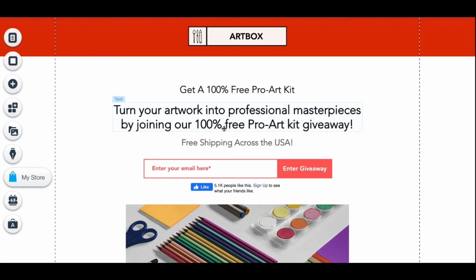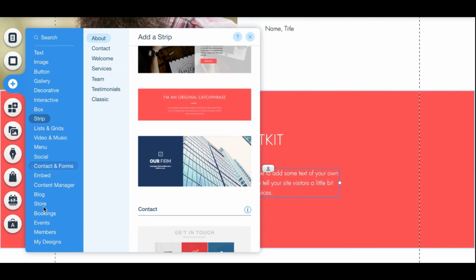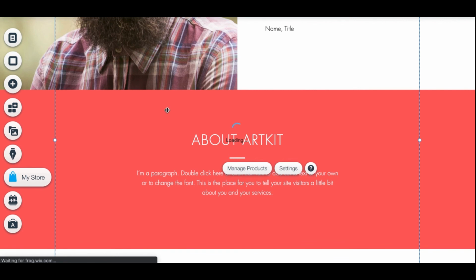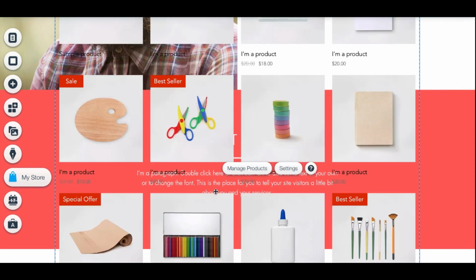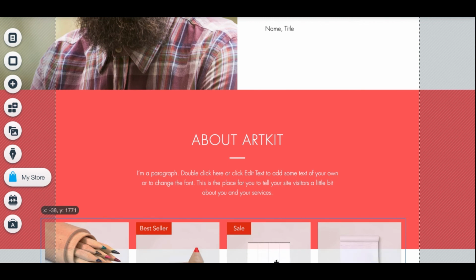But with that being said, that's a landing page. One thing that I mentioned, why not? I'll just show you guys this as well. If you go to store, you can add a product gallery. So you can add basically a gallery of all your products on your landing page. I don't generally recommend doing this, but if you are going to do it, then include the gallery, but include it all the way at the end.